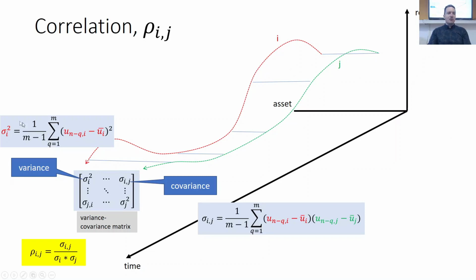So we can imagine that for asset I, we calculate the standard deviation. Practically the standard deviation is how the asset deviates from the expected value. The same thing is valid for J. And if you would like to create any kind of connection between them, then we have to imagine that this is the expected value for J, this is the expected value for I. So how are they deviating from their expected values, as a joint function. And after that we have to ask what the probability is here and there. So at the end of the day, if we combine all of them together, then we have this variance-covariance matrix, which is usually estimated by models.